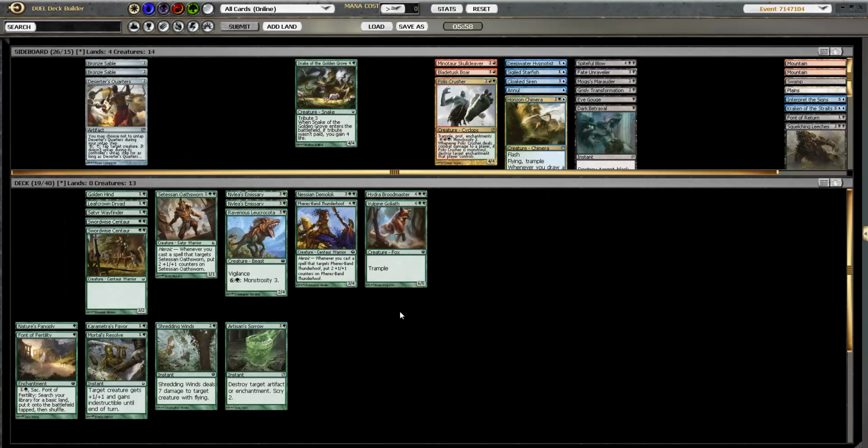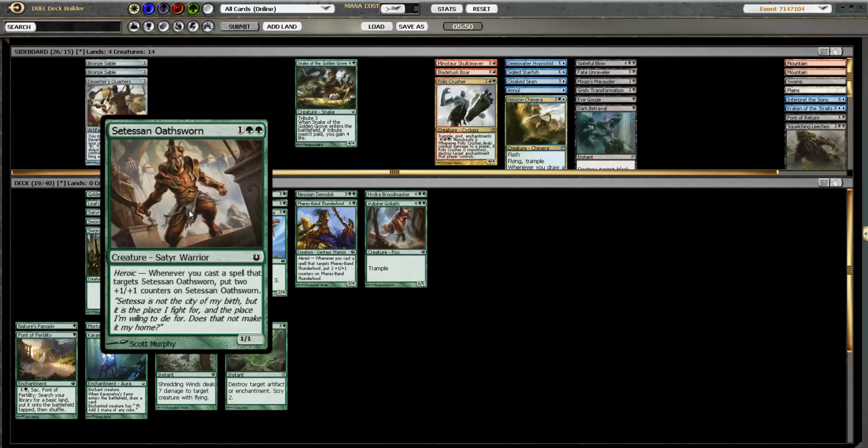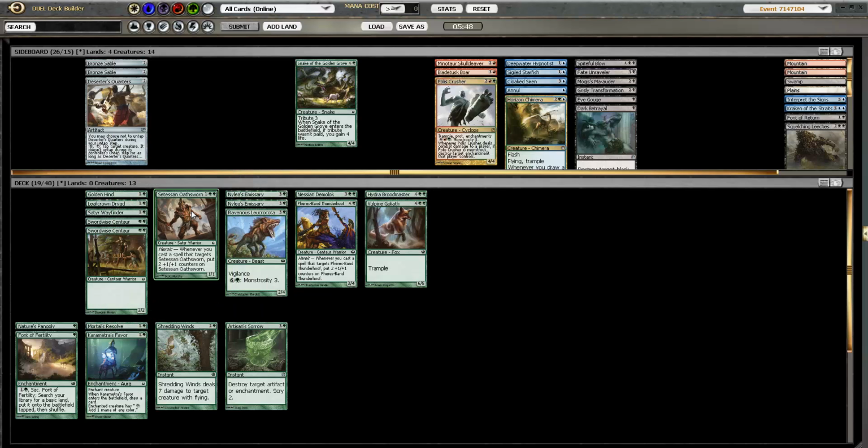Okay, so here is our green build. At 19 playables, though some are kind of iffy. I think our creatures are really nice, minus the Setessan Oathsworn, because it's just not great in our deck, and we're pretty weak on the 3-drops, which is weird in green, but whatever. Some weird sideboard cards.